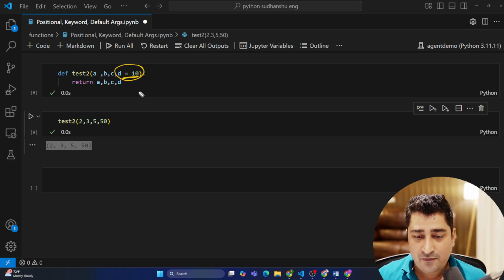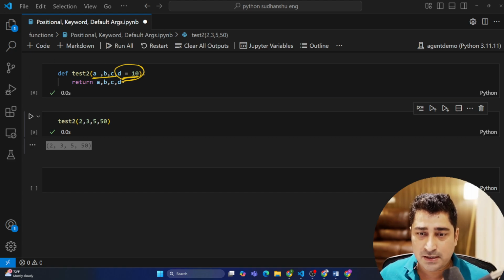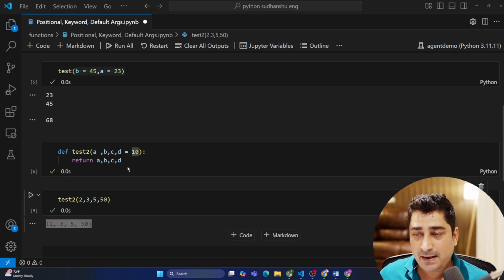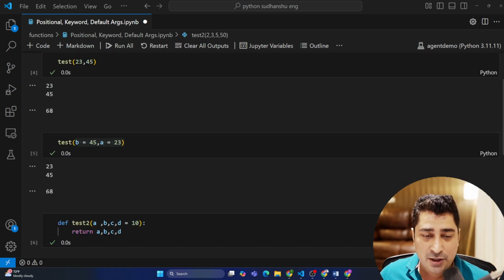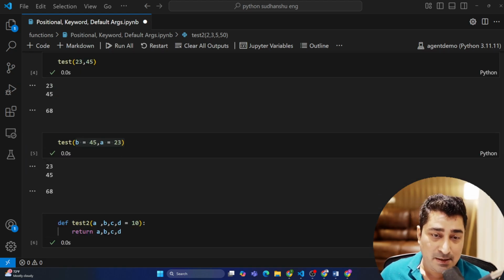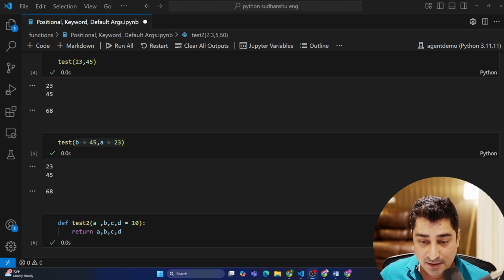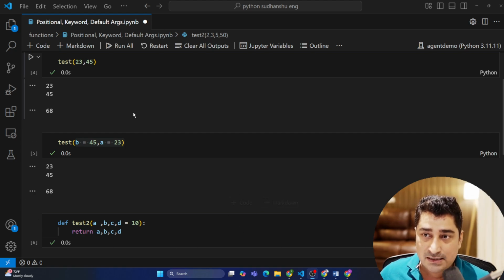So with the default values, you can provide them and then pass it on. As simple as that, right? And for the rest, in whatever way you would like to provide it, you can just do it. So this is what is called a default argument in Python. I can pass a positional argument, I can pass a key-based or keyword argument, and I can even pass a default argument. So I hope all of you are able to understand all of this.